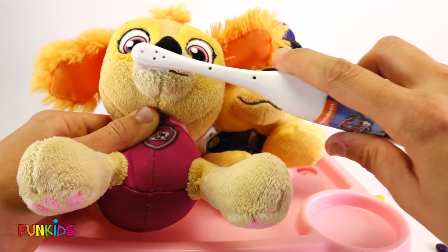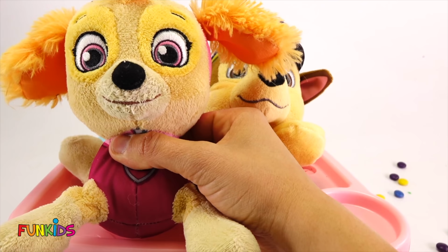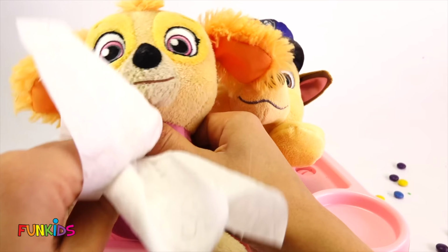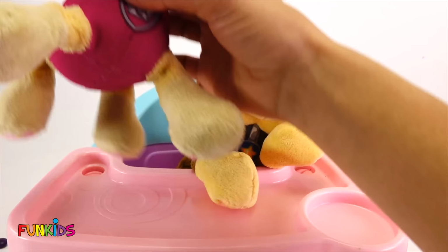All right, Skye, are your teeth brushed enough? Oh, she needs to wipe her mouth out. Don't worry, Skye, I have a wipe for you. Here you go. There, how do you feel? So good. My teeth feel so clean. Cheese. Good job, Skye. All right, Chase, are you ready to do your teeth?